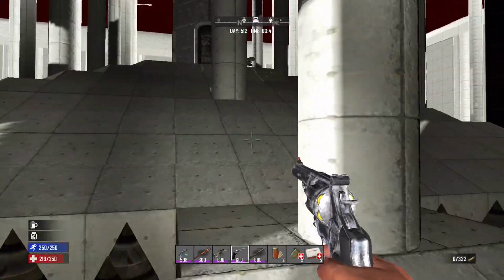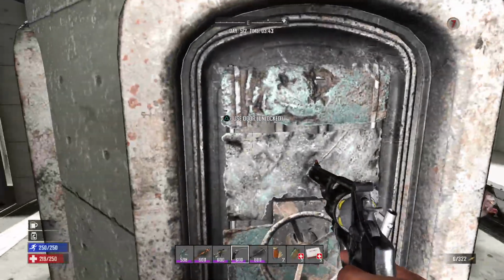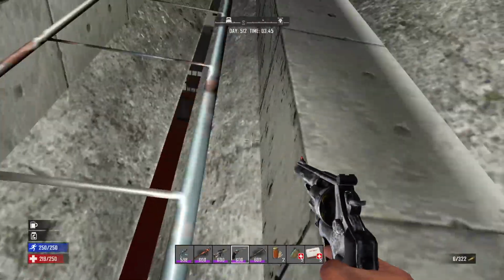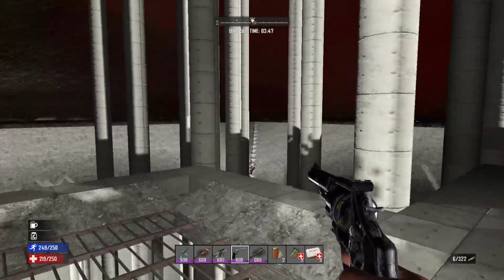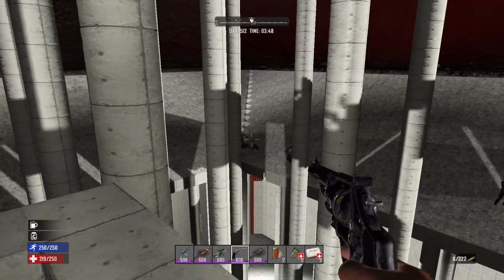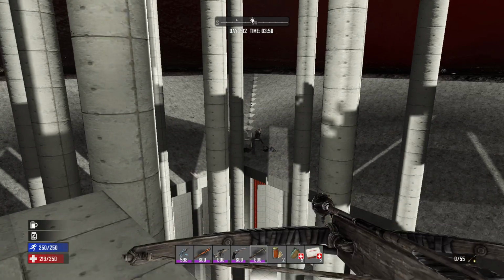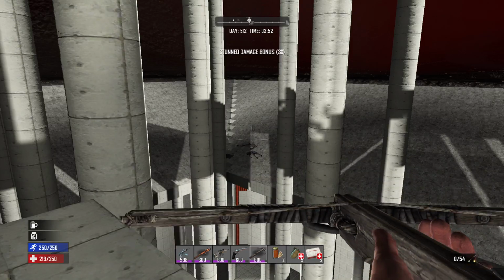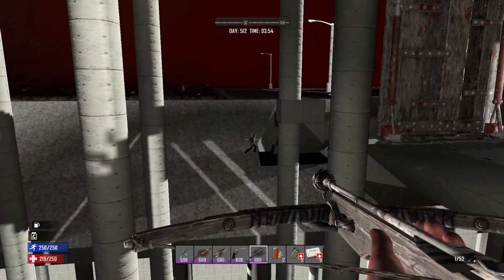Yeah, he's stuck up top. That's the only issue. The zombies do kind of get stuck up there sometimes. But overall, the base kind of takes care of itself. There's another cop. All right. Okay, I think he's dead. And they get stuck right there as well.